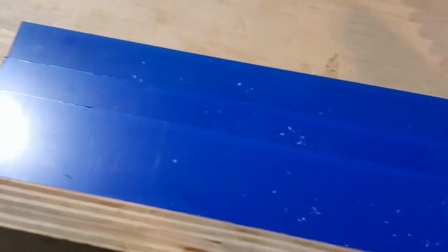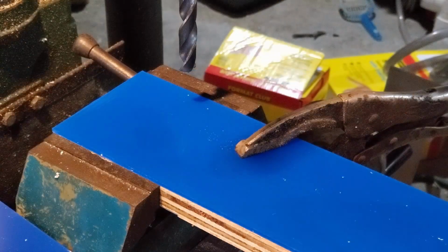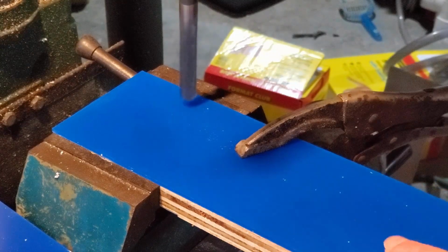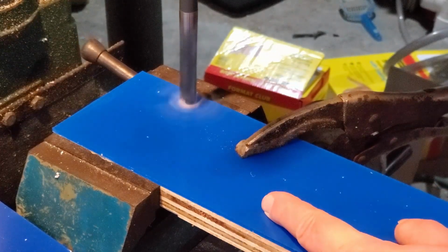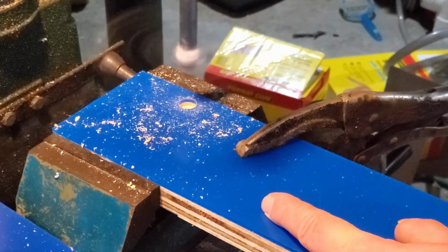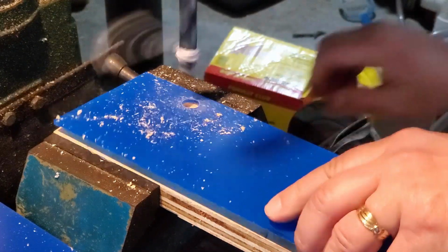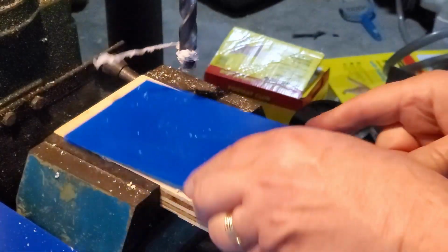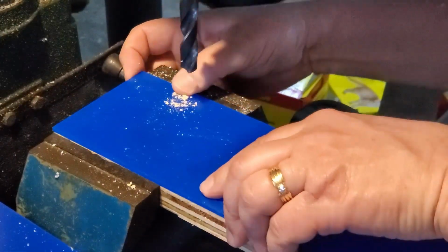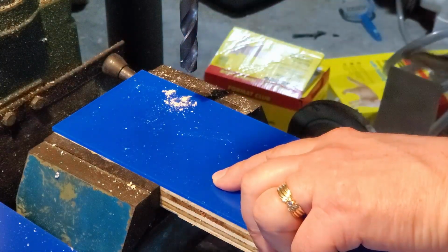Now these are the three main partitions. These are going to be the internal ones, where the water is going to cascade over. The best way of making sure that they're all exactly the same length is to cut them all exactly at the same time, because when you're using methylene chloride to weld acrylic together, it doesn't handle gaps at all. It needs to be precisely the same dimensions. So especially with internal cuts like that, they all actually have to be really, really close together in their actual dimensions. Now what I'm doing here is I've set up my mill and I'm drilling through the holes.